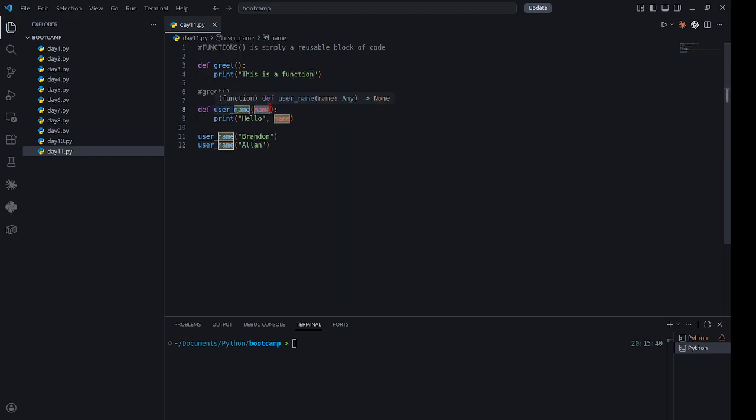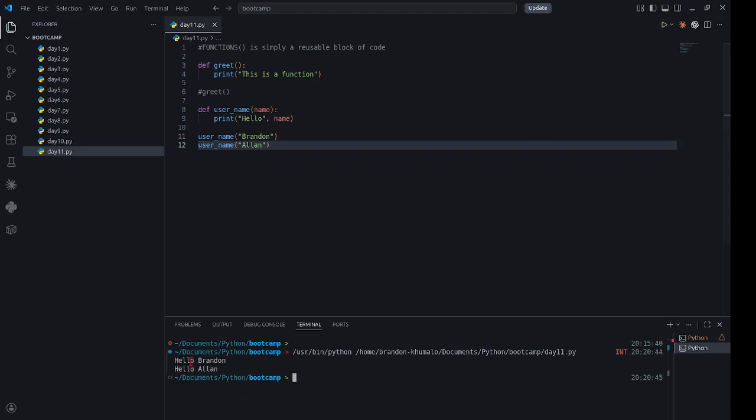So when we are creating our function and we want to pass information, if we want to pass variables into that function, this is what we call arguments or parameters, right? So now when we call this function, it's going to expect a parameter or an argument inside it. So let me run the code.